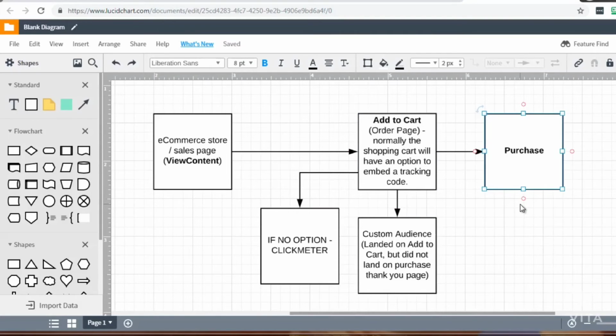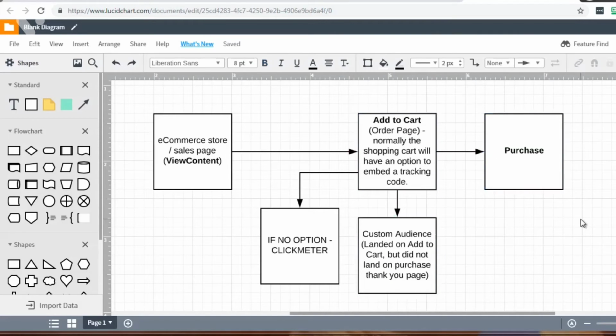Then whenever you do your ads in the future, you can say, anybody who's in this custom audience, let's show them this discount coupon. You'll see a lot of companies use abandoned cart discounts. If somebody added to cart but hasn't purchased, a lot of the reason could be price. So you could give them a 10% off coupon, and you can do it via here. We're not going to get deep into Facebook ads, because this course is all about tracking and pixels. But the bottom line is most of you will have a page or pages, then add to cart, and then purchase.